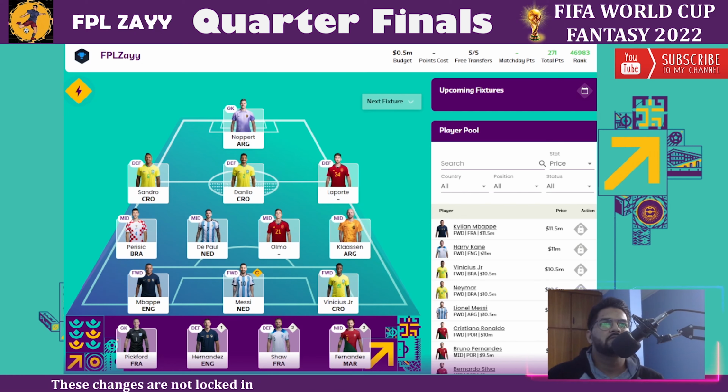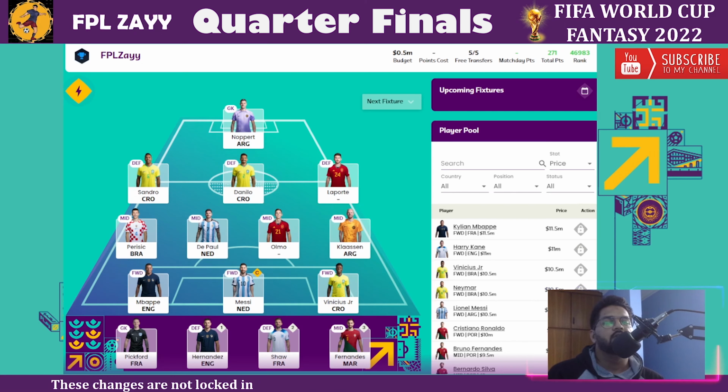Now we look at the midfielders. I've got Perisic versus Brazil. I do not expect him to provide me attacking returns in this one, but looking at the other options we have, he's still a better choice. I mean, there is Ziyech. If you want to go for him, you can definitely go for Ziyech, but I'd fancy Perisic over him. That is just my thinking. If Croatia are going to score, I think Perisic is one of those players who has a high probability of being involved.